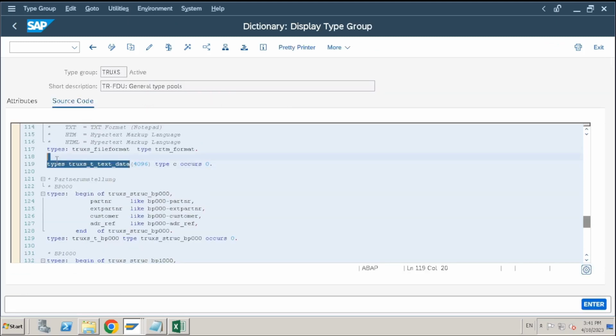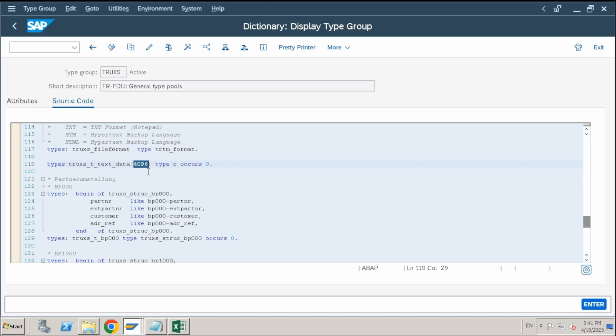It's a table type with reference. What is the type? It contains CHAR with length 4096. This is how we define the table types using code, right? The total length is 4096 characters.